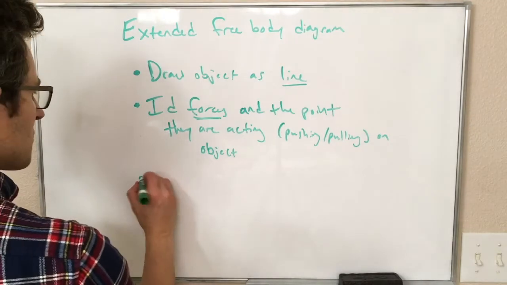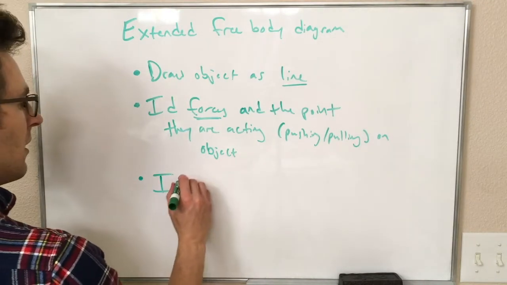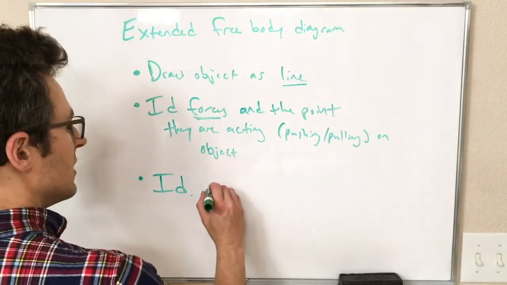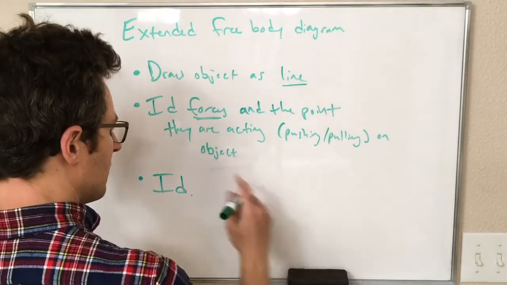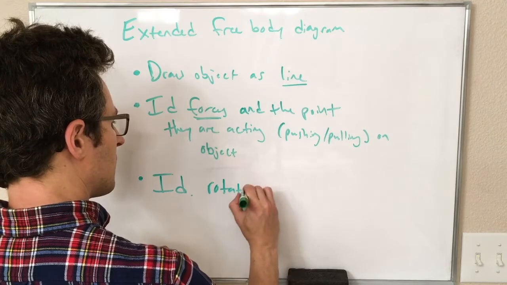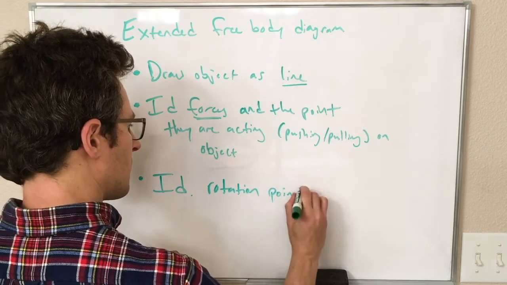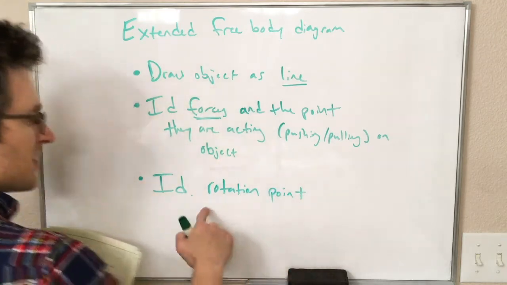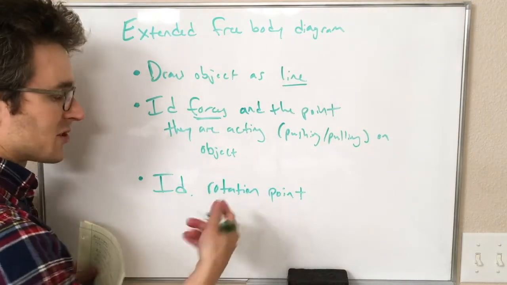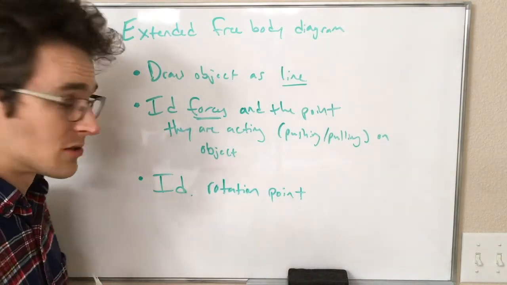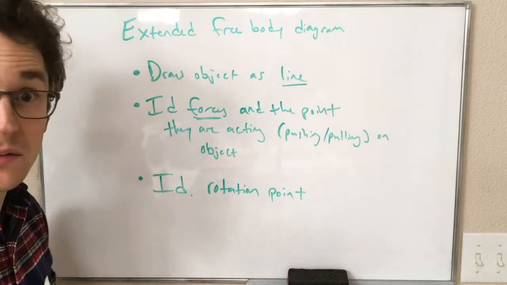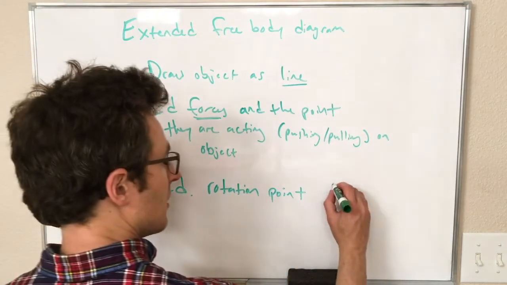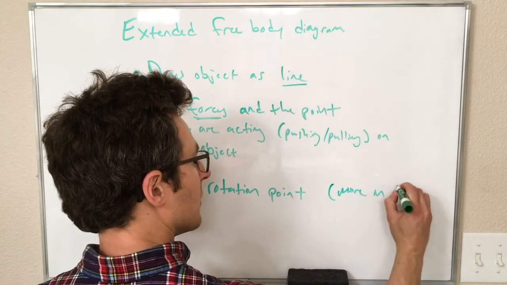All right, we also want to then identify the center of rotation, I'll call it the rotation point. And I should say, this doesn't have to be a place where anything is actually rotating. It turns out this is more of a choice of convenience mathematically as much as anything else. So we'll say more on this later.